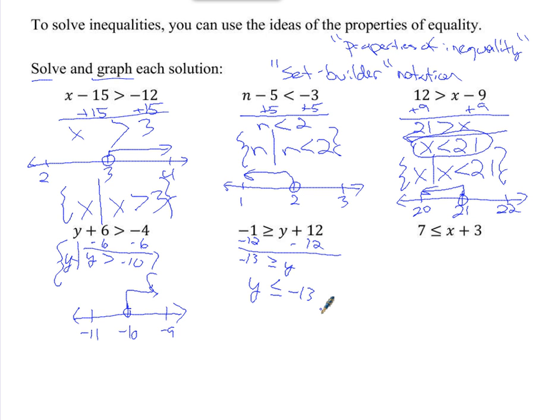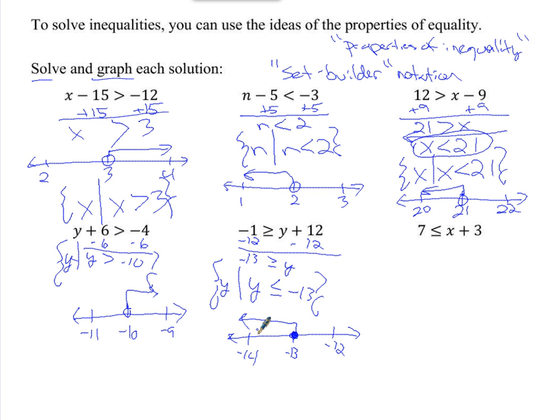And now that that's in the right order, I'm just going to build the set builder notation around it, such that the y, the squiggly bracket, the squiggly bracket. And now it says y values such that y is less than or equal to negative 13. So that's the good answer right there. Draw my number line. The negative 13 goes right here. Negative 12 goes to the right. And then negative 14 here. The dot is closed this time because it's or equal to. And then less than is to the left.